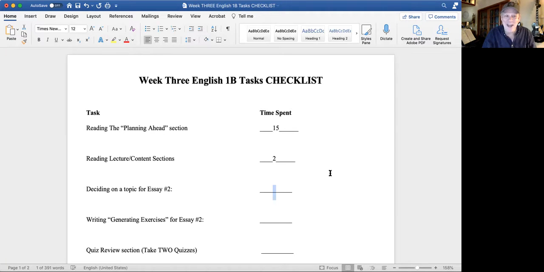Every week, you're going to have lecture content sections. And remember, you would have to be driving to campus listening to me lecture at you 2 hours at a time, twice a week. And we cover 2 weeks of material in 1 week in summer school. I doubt if you'll spend more than 2 hours looking at the reading, lecture, and video contents section, but maybe you'll spend 4. I don't know.